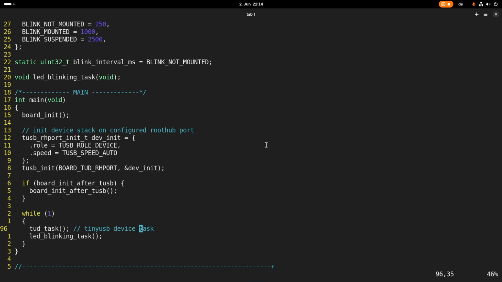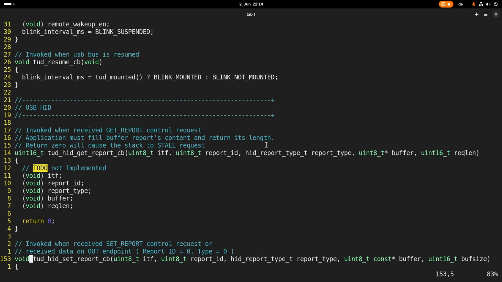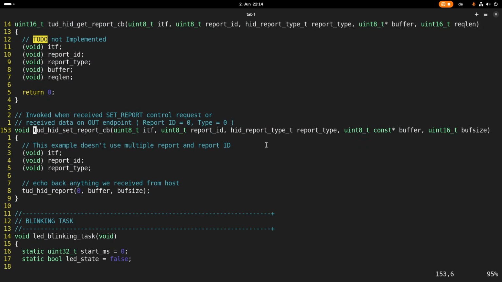And here this is the tinyUSB device task, and when we are receiving data over the HID endpoint, we're calling this function here, tud_hid_set_report_cb. And here in this example we are just echoing back what we've received, and in here we have to implement some logic to actually control some IOs.